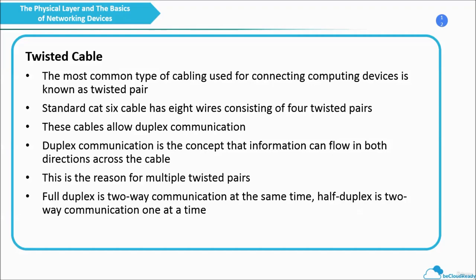Duplex communication is broken into two categories: full duplex and half duplex. The difference is that half duplex is two-way communication one at a time, whereas full duplex is two-way communication at the exact same time. So if both recipients and senders send messages at the exact same time, only full duplex will be able to work, whereas half duplex will stop one of them from sending until the other one has completed sending.